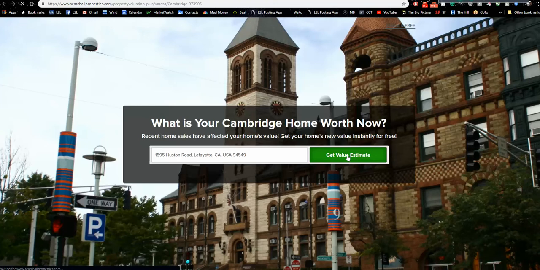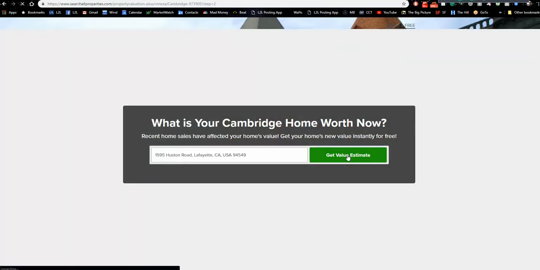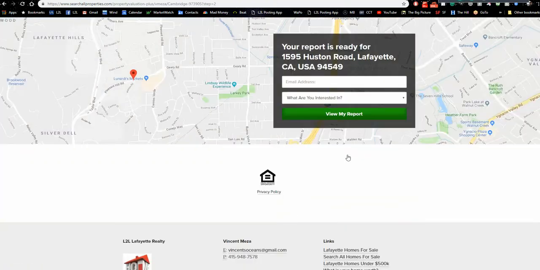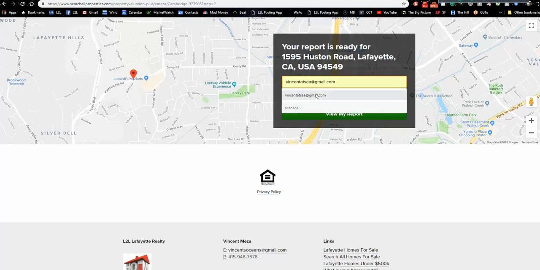At this point, if this was Tracy's page, she would get a partial lead. It would say somebody went to your Cambridge landing page. It's a seller lead, and this is the address they gave you. So right now, Tracy would have a lead. Me, I'm the consumer. I am looking at a map of my house, and it says that's your house, and your report is ready. So if I want the report, I got to cough up some information, right?